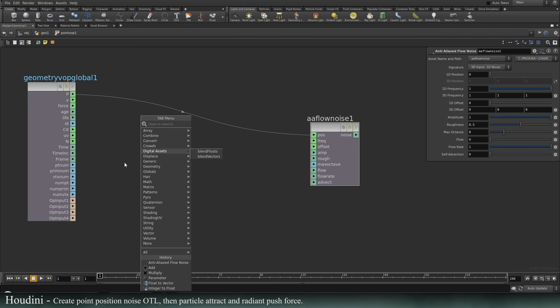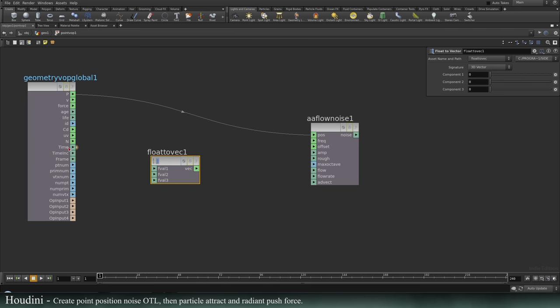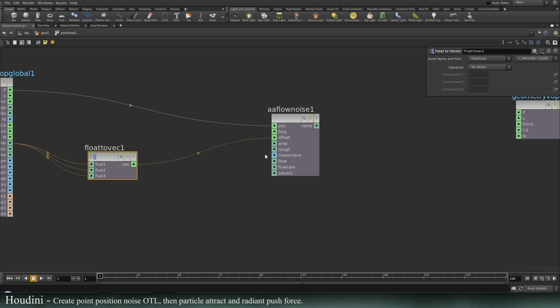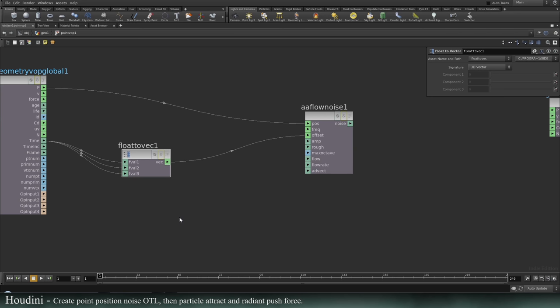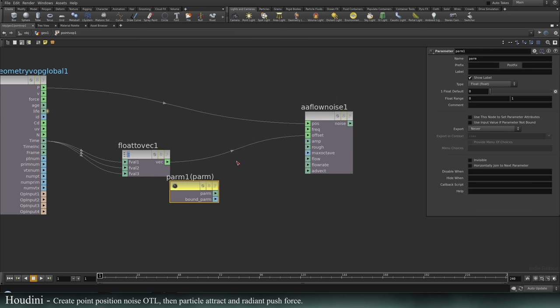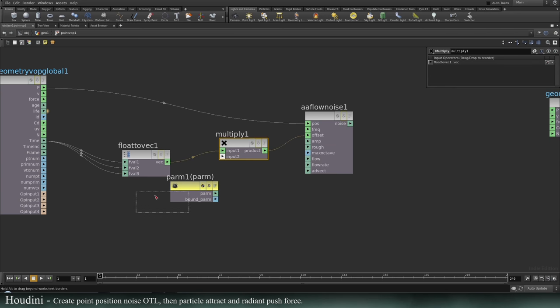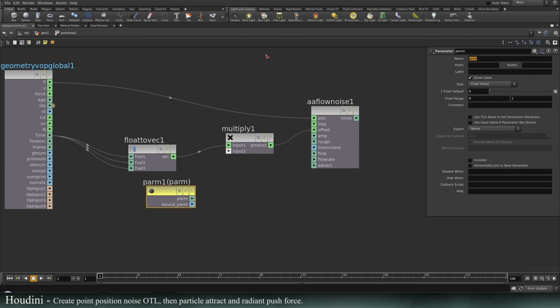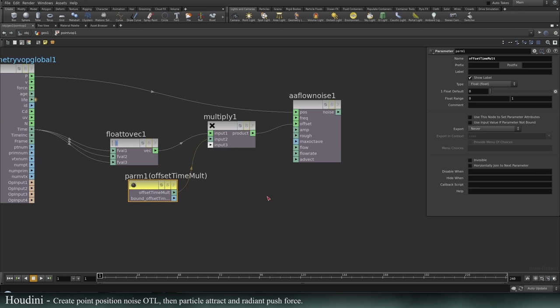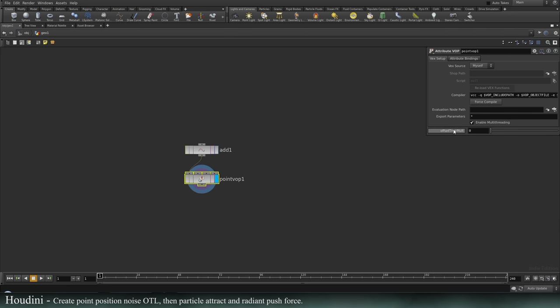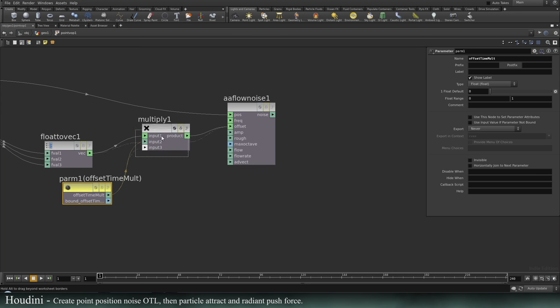And position is 000. So I'm going to use time to offset the actual point in space. Now, I like doing this just because it gives me a little bit more customization ability of where it's going in space. Now flow is nice and all, but I like messing around with offset instead. And that way we can also add a parameter, and then we can modify the offset even more. So I'm going to make a parameter that I can edit above on the node itself, and I'm going to call this offset time mode, and put it directly into the multiply. Now, if you don't know what this is doing, if you hit U, it will go back up, and it just puts a parameter down for you. So that way, we can modify it later.